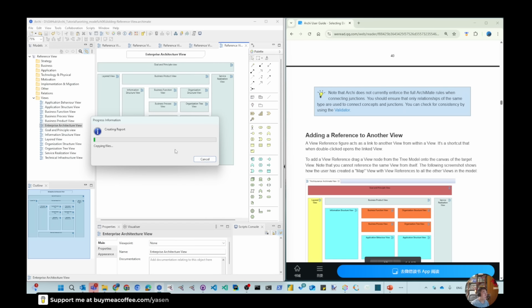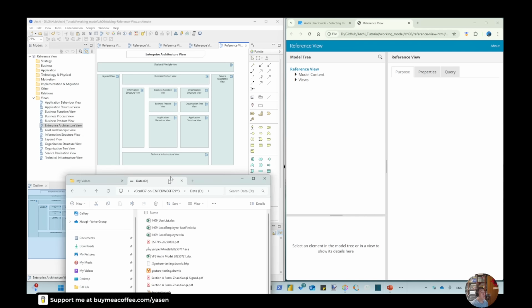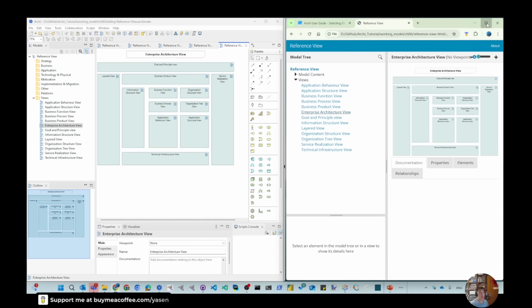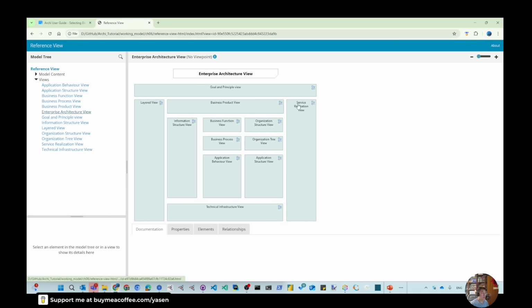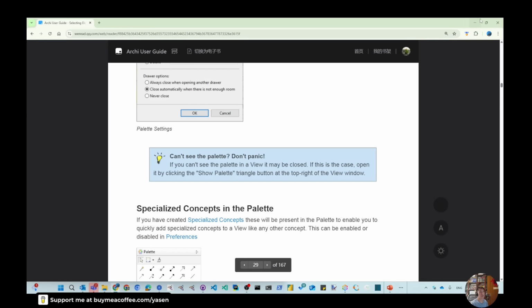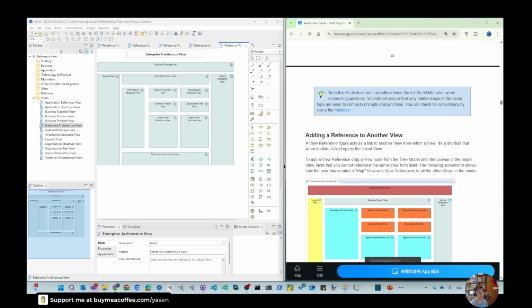Select, then let's look at our model. Oh, it's already opened here. So open this view. So you can open this enterprise architecture. Now you don't need to double click because this HTML supports a single click. So this is another way you can use the reference view features.